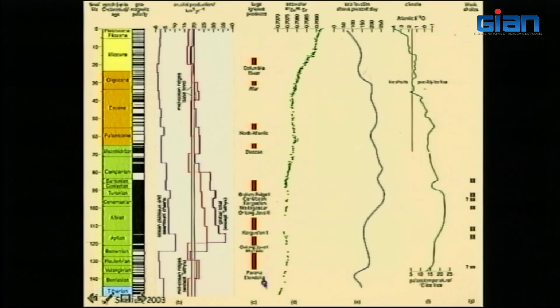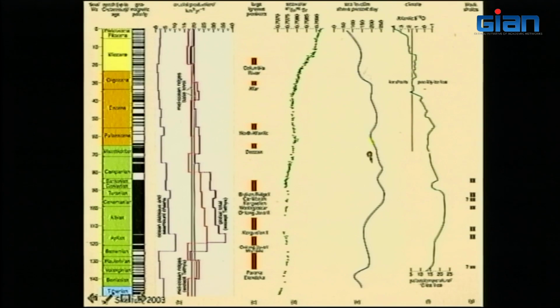And you can see here that for the Valanginian you have the Parana and Etendeka, which is a little bit different, the terrestrial one. But after all, these big ones are linked to submarine volcanism, what we know as submarine plateaus. And these are huge. Ontong Java is almost a continent in terms of surface of lava flow. And this is strontium, where you can see that during this volcanism strontium is quite low, and it increases afterwards. Sea level we already discussed.